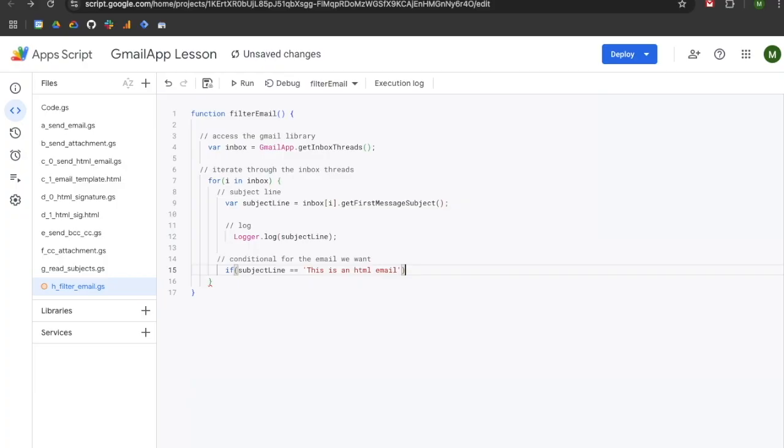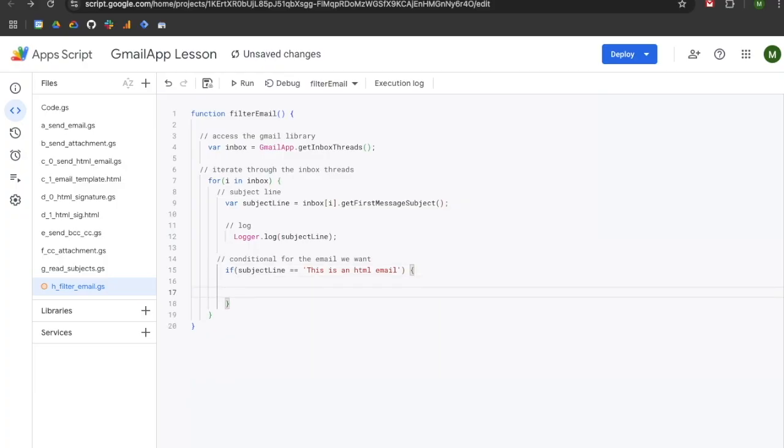So I'm going to hit the right arrow on my keyboard twice. I'm going to hit space, and I'm going to open up a set of curly brackets where we can define what we want to have happen if the condition is met. In this case, if the subject line is equal to "This is an HTML email."